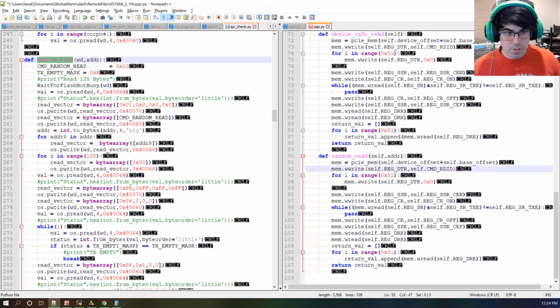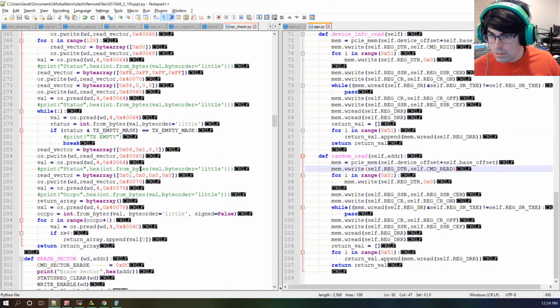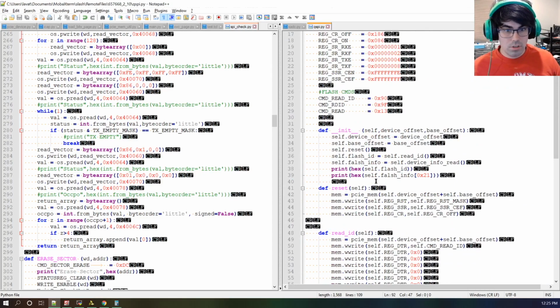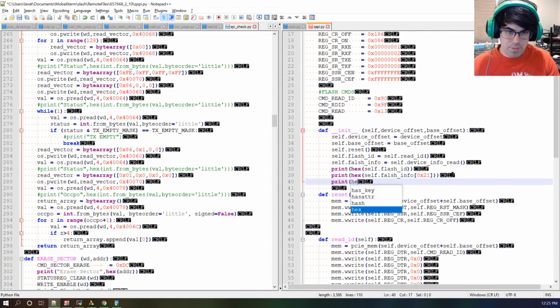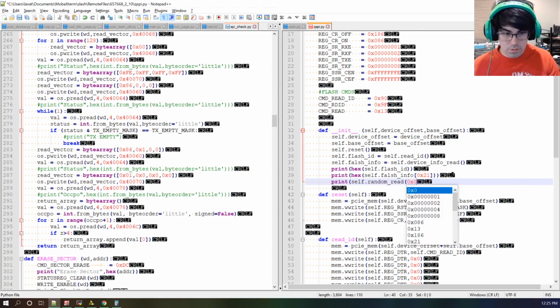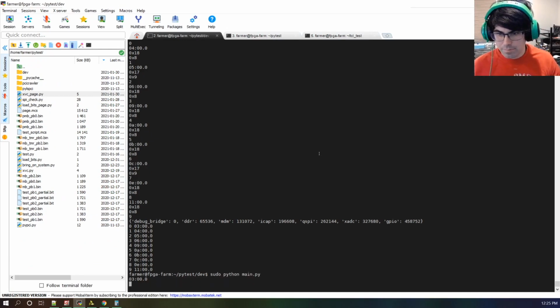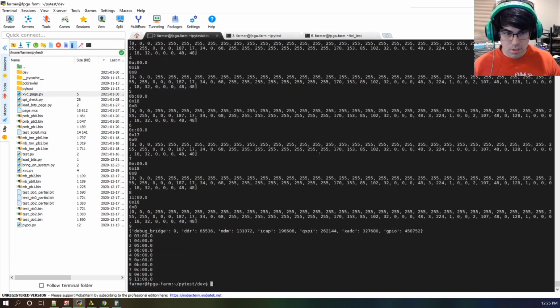But instead we're just going to do a read command, and the address is already in there. So let us just print self.random read for 0, right? See what happens. I'm curious. That looks right.